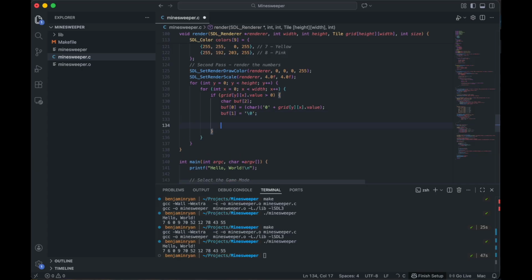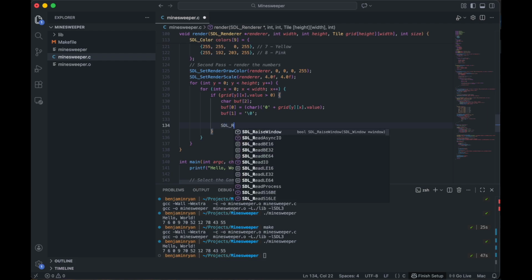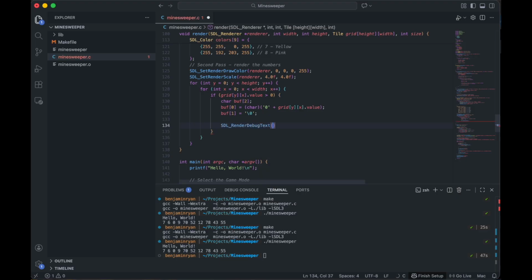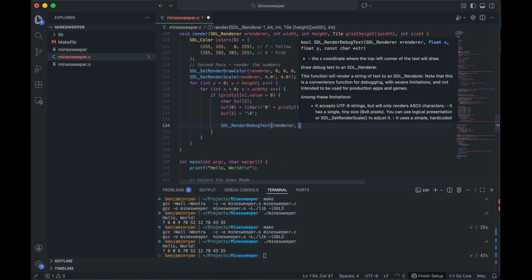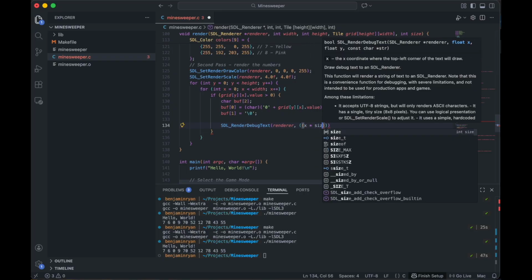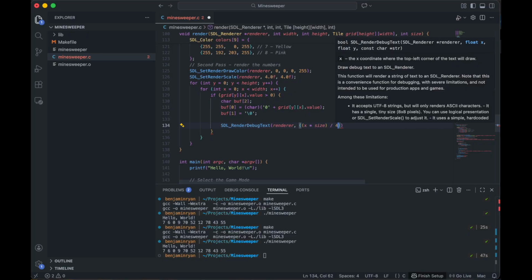With that buffer, we can call SDL render debug text with our renderer. We need to multiply our x times size and then divide that by 4 because it's being scaled up. We need to scale it back down for the position itself.